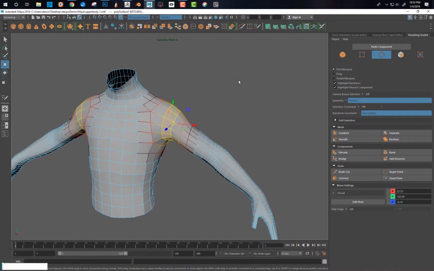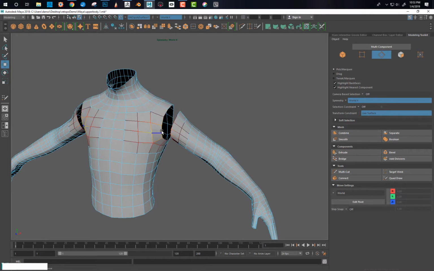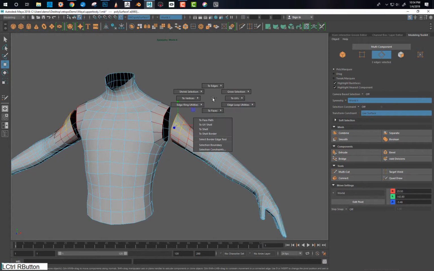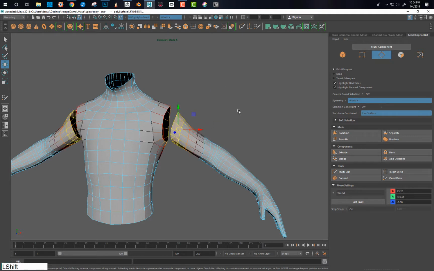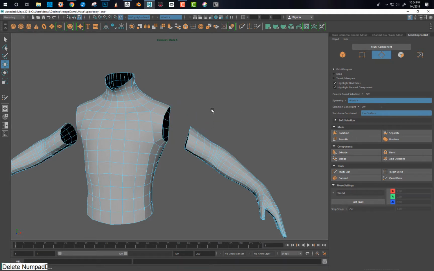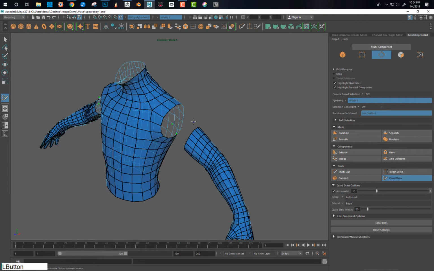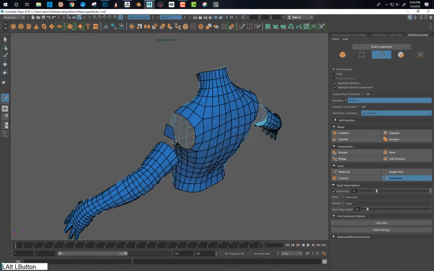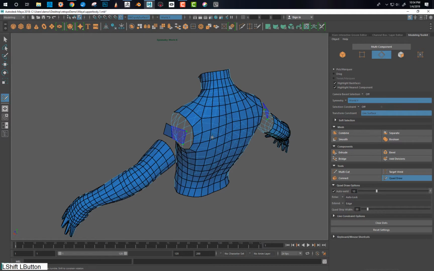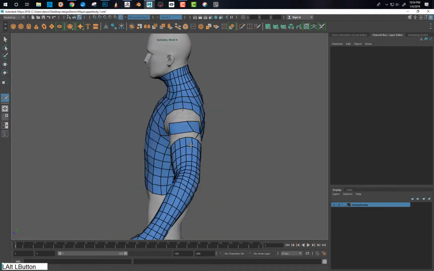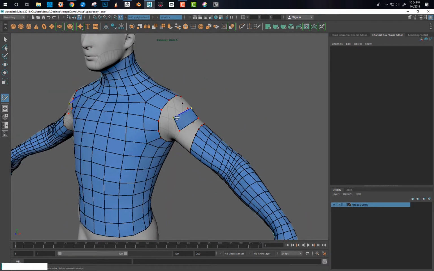Now let's say I get to this and I go, oh man, I really don't like this edge flow. I really want the pecs to come up over the shoulder. I'm actually going to select a couple of rows of faces here and delete them. And one of the beautiful things about working this way is that now I can say, okay, which way do I want the edge to flow? Let's say I wanted the pecs to come up and over like this and then around the back like that. And I'm going to turn on the visibility of my layer again so I can see exactly what I'm drawing, right? And I'm going to hit B to turn off soft selection.